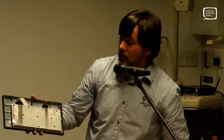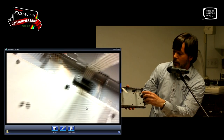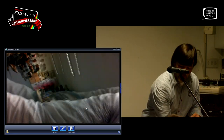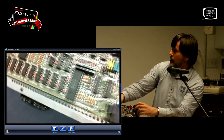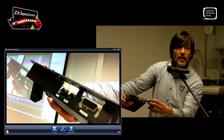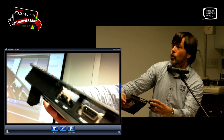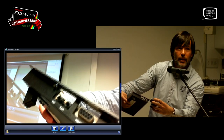So similar to the QL made by Samsung, for some reason Sinclair decided that the Spectrum 128, which was a year later, was made in the UK, in Wales, but with the same technology, like silver spray inside and a metal plate for the keyboard. And I have two of those units. Inside, again, silver sprayed. And the big difference, the RS232 is a D-sub. I asked Schombi, a big collector from Germany, about that. He said he had never seen it, so I knew my units are very unique.